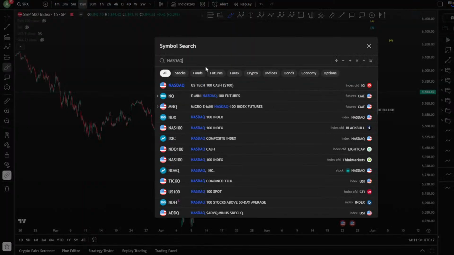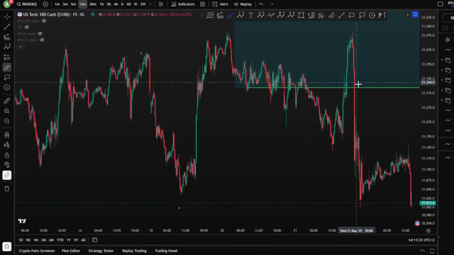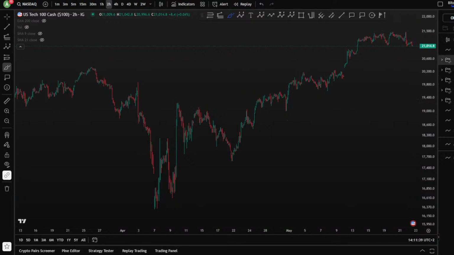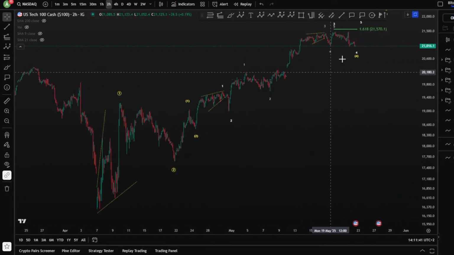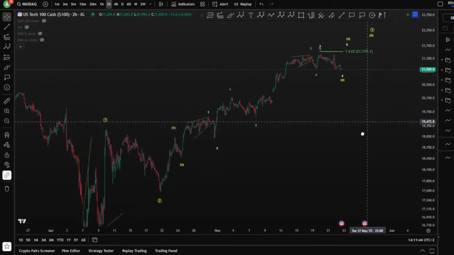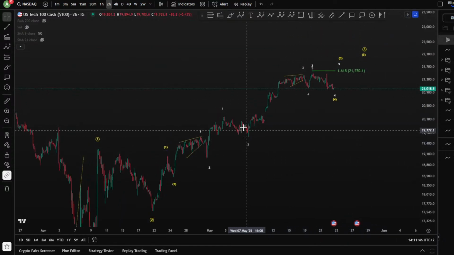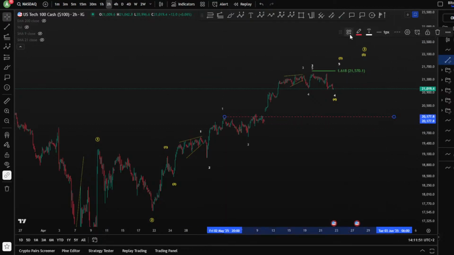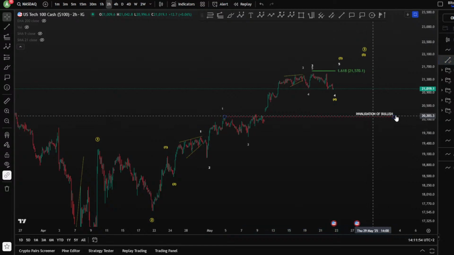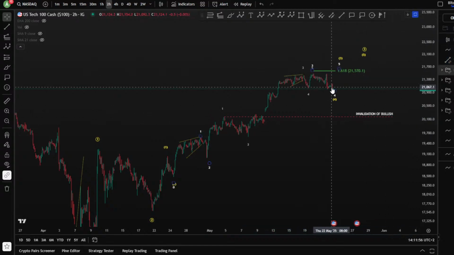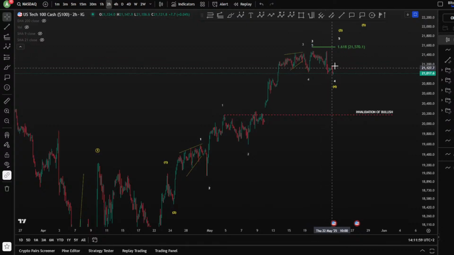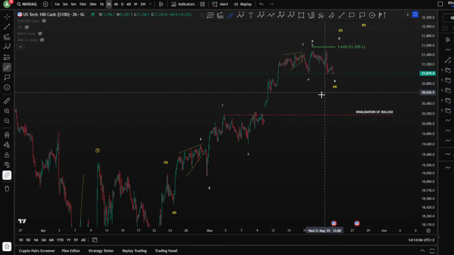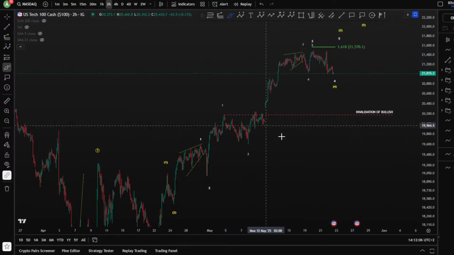the S&P. Yeah, so it's much more. Let me check if we can take the same strategy here. Let's see. Wave 4. Well, it is far a little bit. Here is a little bit different because your wave 1 is far. Okay, so this is the invalidation of bullish. Now even here we don't have yet 5 waves. Okay, so I would like to see finished 5 waves to call a wave 1. So yeah, it's different a little bit on NASDAQ, guys.